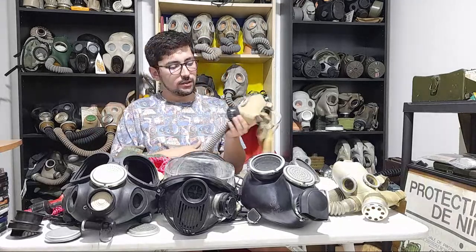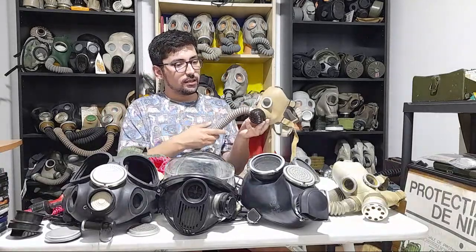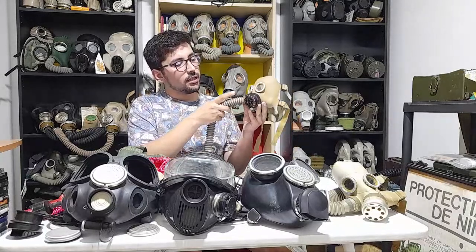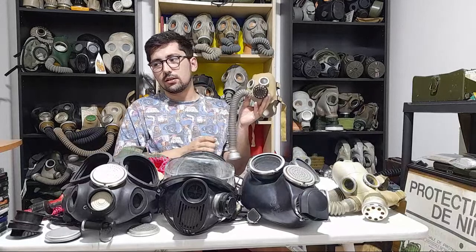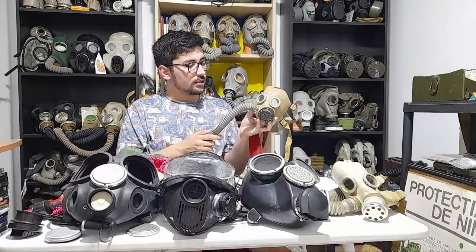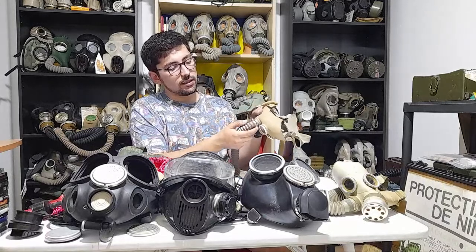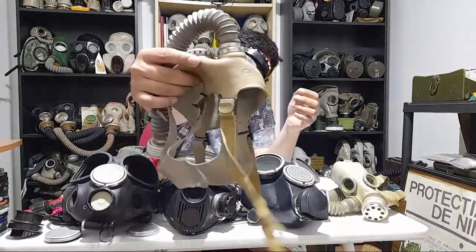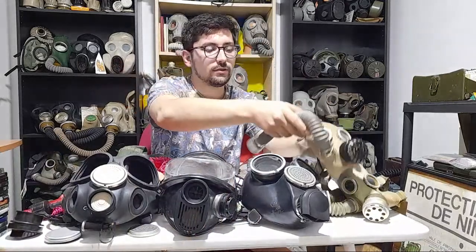Yeah, and one of the main differences is that it has a black plastic cap this time. And they started using metal rings for the hose here, and that one didn't have metal rings. That one had only the, how is it called, canvas-like, the duct tape. And the only thing that I don't like about this gas mask is the fact that here, where the hose enters the gas mask itself, it has a lot of tears, a lot of cracks. I don't know if you can see this, but I hate this thing, but it happens. You cannot pick everything.